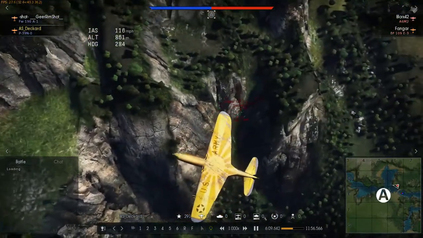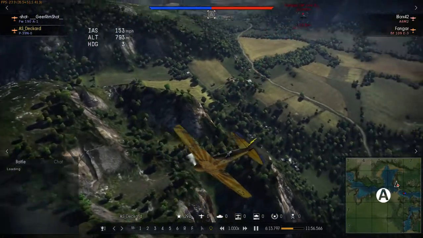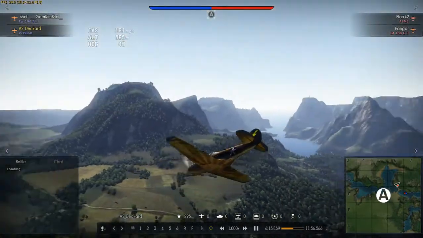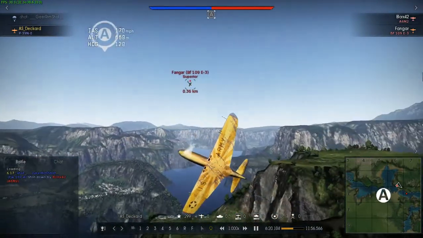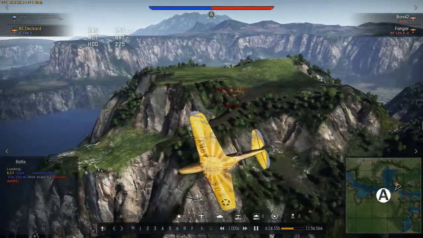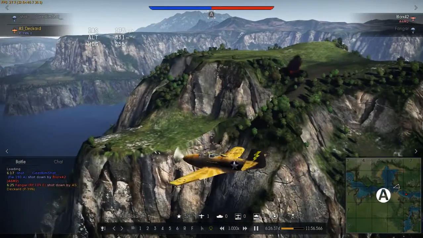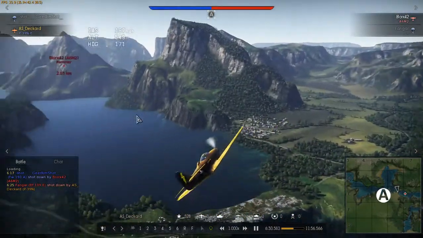And I'm thinking, see that mountain right there? I wonder if I can get him to stall out and fall on the mountain. So I start turning down towards the mountain. And right there, the 190 was finally shot down by the Zero. I mean, a 190 getting chased by a Zero while the 190's throwing all his energy away. And it worked! He crashed into the mountain. And because of the little bit of damage I'd done to him earlier, I get the kill.